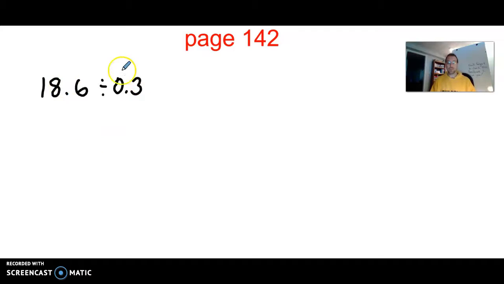Now, when we round, or do some estimating, we typically work with our divisor first. And most of the time we're going to say, wow, 0.3, I like to work with whole numbers. So going back to module 2, saying whole numbers work the best for me. So I'm going to round it to 1. And so then what works really well with 1? Well, this is close to 19. So I would hope that my answer is 19.